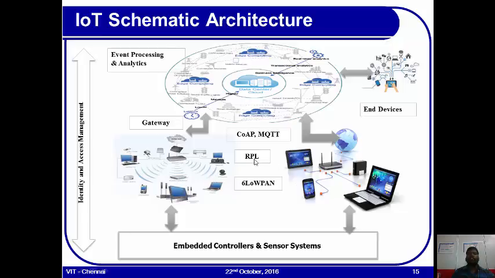On top of that, routing protocol for lossy networks RPL, and then it ends with the application layer with CoAP and MQTT, that is constrained application protocol and message queuing telemetry transport. Then it ends with the cloud and analytics where event processing, alerts, machine learning, various logical decisions take place at this application layer. We have end-to-end security and identity management ensured.